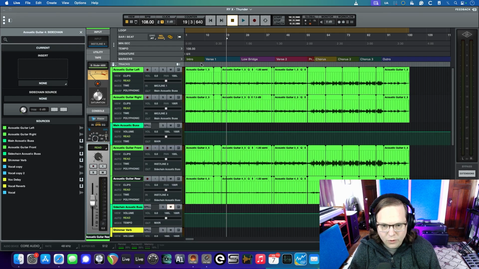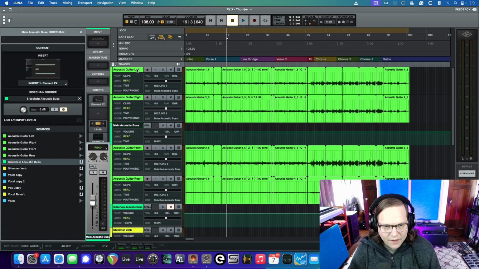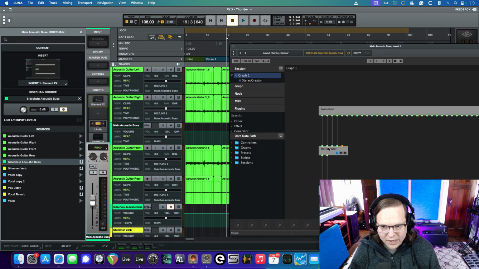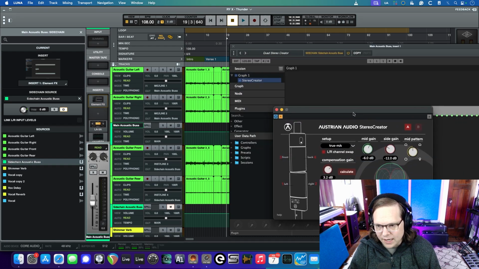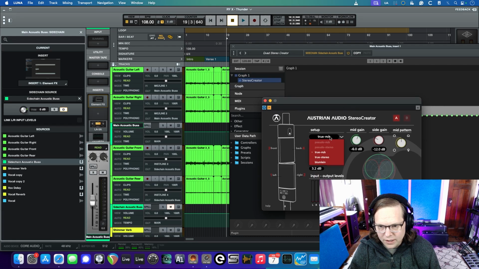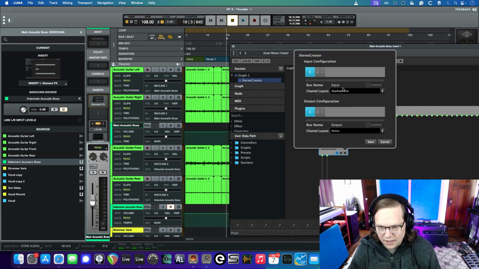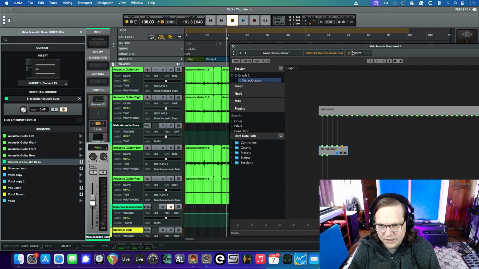This is 4 different mono channels, and you can see that I've assigned them left, right, front, rear, just like I've assigned the other ones. And then these go into buses. So this is hard left, hard right, hard left, hard right, but then it goes into a stereo bus, and the stereo bus then hits element, and it's the exact same setup in here. Again, you can see that those are all appropriate, and that this is a quad to stereo bus in Luna as well.